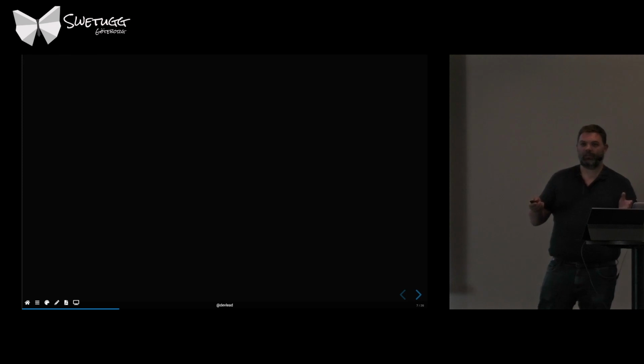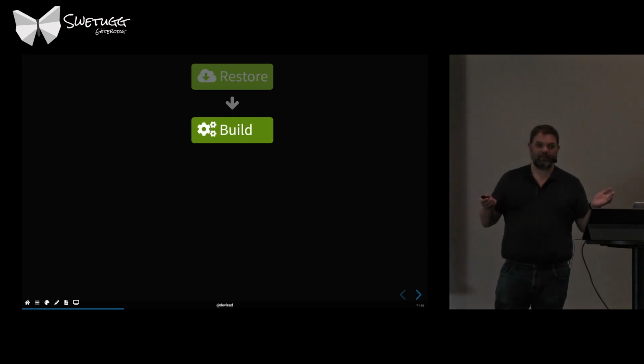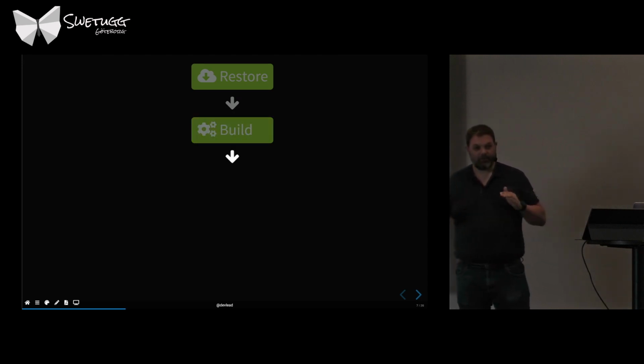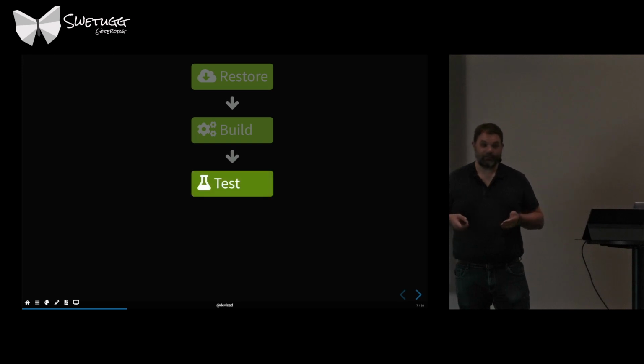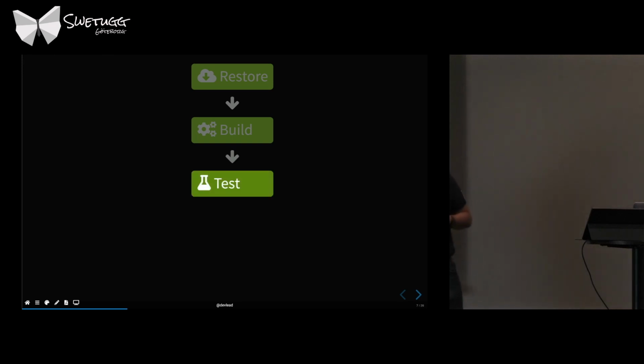A normal .NET build process usually is: we restore some NuGet packages, or in Node, some npm packages. We build that to something. We can also test that code to see that it actually does what we want it to do.